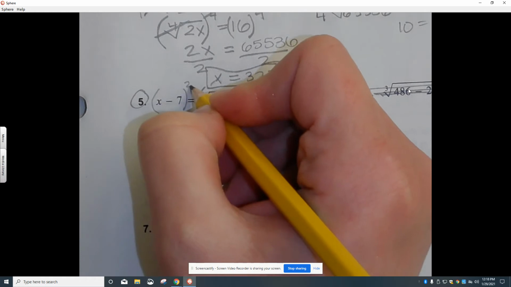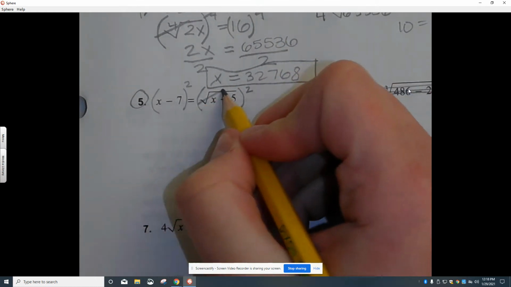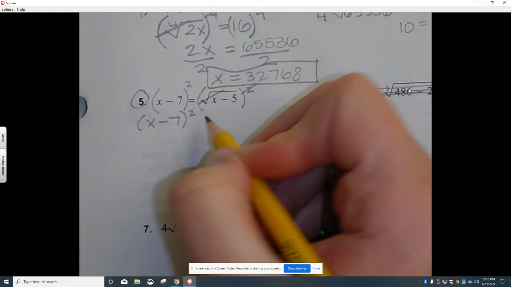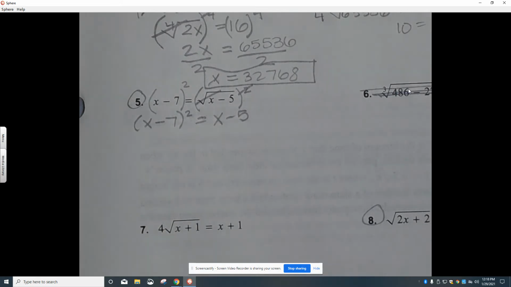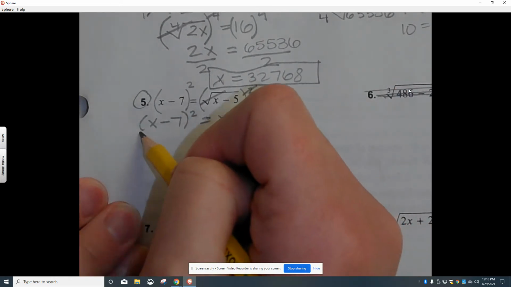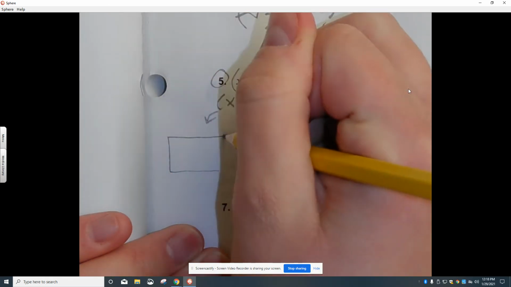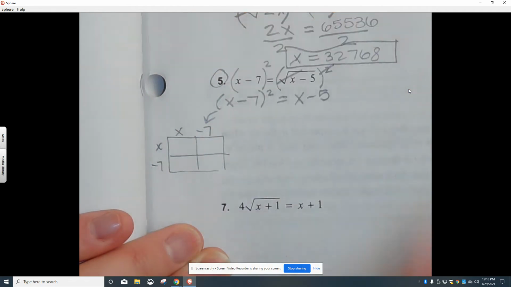And then this uses a lot of the stuff from Algebra 2A, some of the concepts that we learned. But if we do that, these are going to cross out because they're inverses. But now we've got x minus 7 squared equals x minus 5. Be careful here. x minus 7 squared means we're going to take x minus 7 and times it by x minus 7. So before, when we've done this, we made a box. So let's go ahead and make a little box. We're going to take x minus 7 and multiply it by x minus 7.